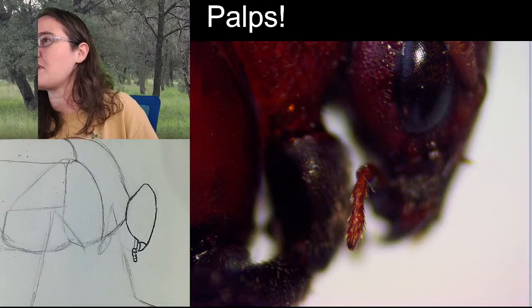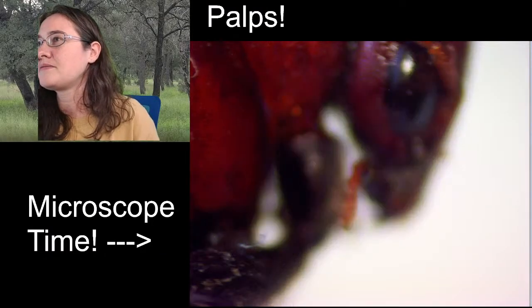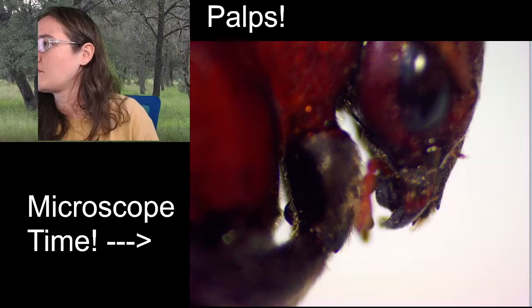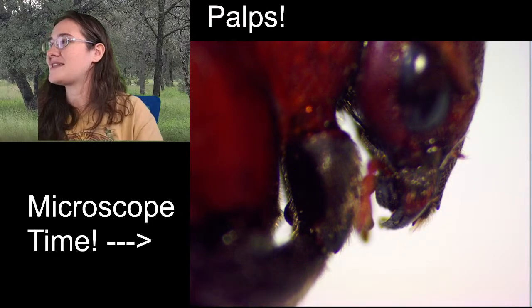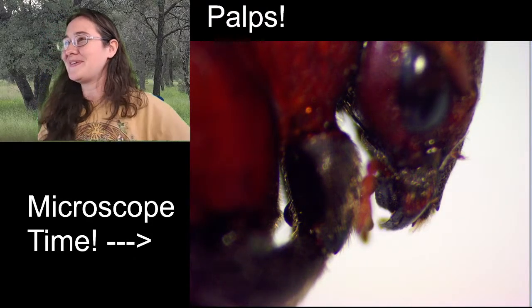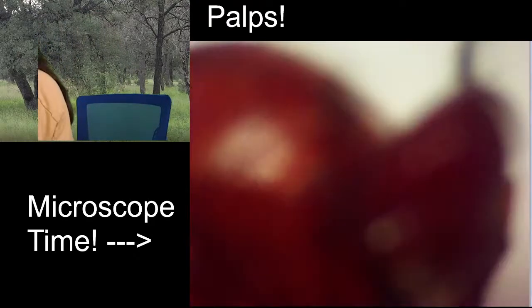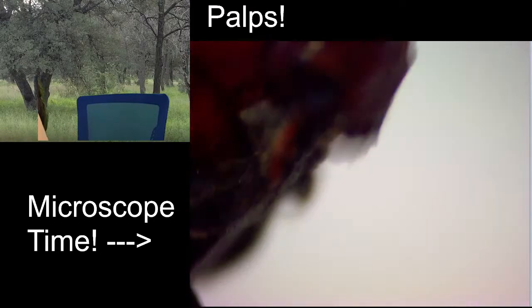Are those some mandibles in front? This is a female. Males often have comb-like antenna. Cool. Thank you, Eric. I learned something today.